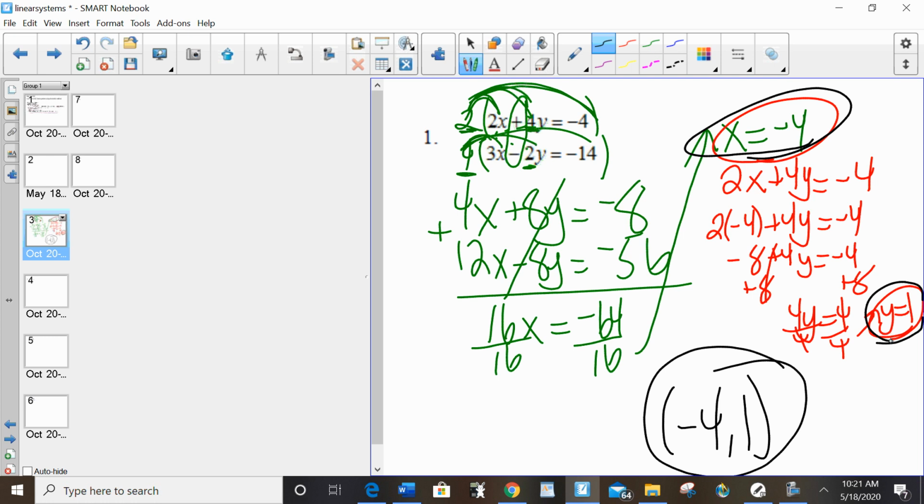That's your answer. So again, what did I do? I chose a variable to cancel. In this case, I chose the y's. I multiplied each equation by the other's coefficient. Since the signs were different, that's good. I kept everything positive on the outside. From there, I multiplied everything through. I added the equations together. That got my y's to cancel. I solved the equation that I came up with. Once I had the one variable, I substituted it in to find the other variable.